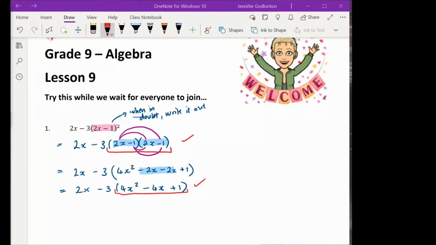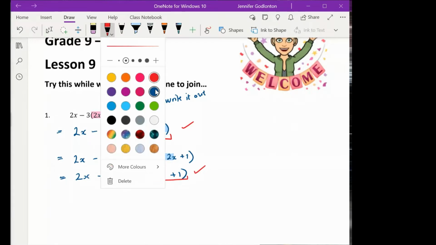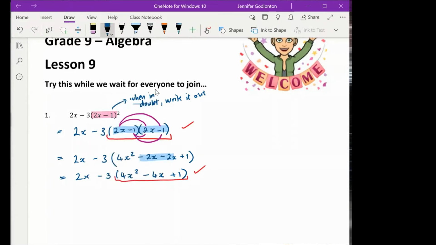Oh, I just saw a question about if you finished with tests. It's still a good idea to come because remember with maths, everything is just about practice. So the more you practice, the better you get at maths. And your brain is a muscle. So the more you train it, the stronger it will be. So my advice is, if you can come, always come to these lessons.